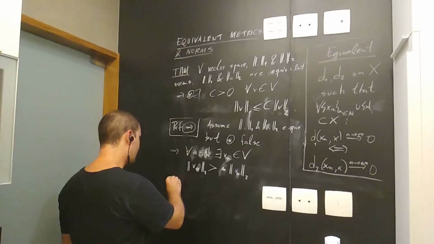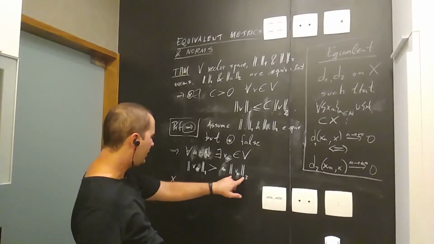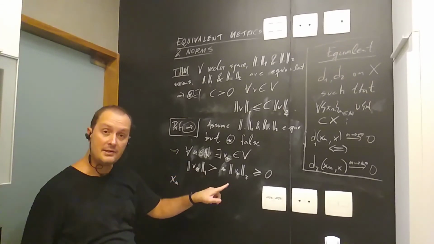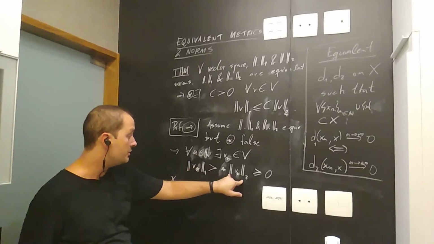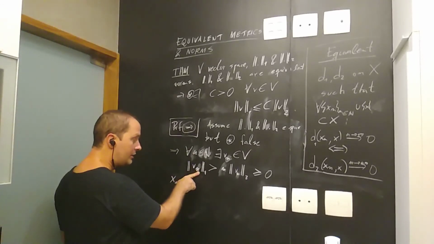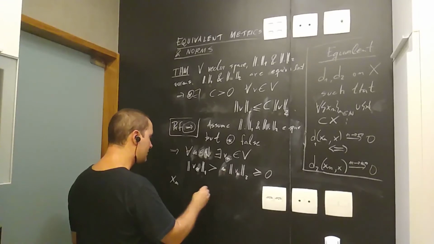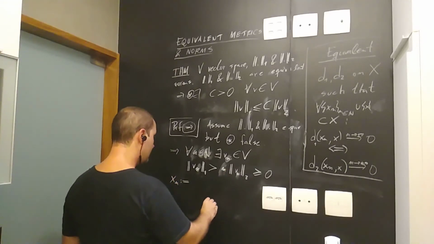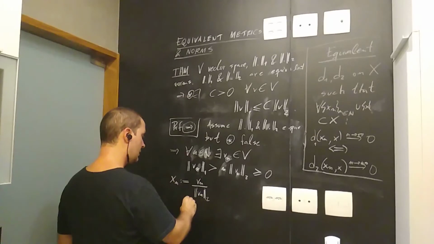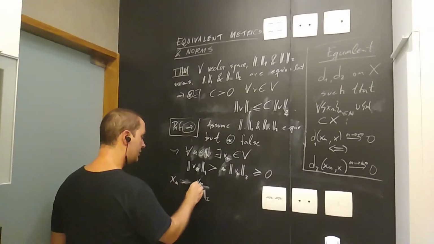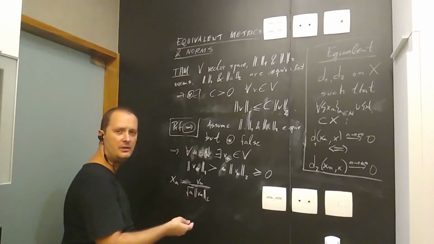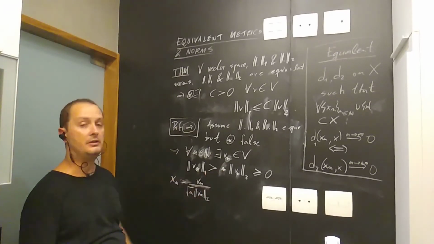Now let me define a new sequence of vectors. Notice that by looking at this, I can tell, well, this is nonnegative, right? So I know that v sub n cannot be the 0 vector, because if it was, I would have 0 here in the inequality. So this cannot be 0. So the norm 1 of this vector is not 0. The norm 2 is not 0 either, because the vector is not 0. So let me define x sub n as v sub n divided by its norm 2, and now I'm going to divide by something that's large, but not too large, the square root of n. Why square root of n? Well, it basically needs to be a function that grows, but grows slower than n.